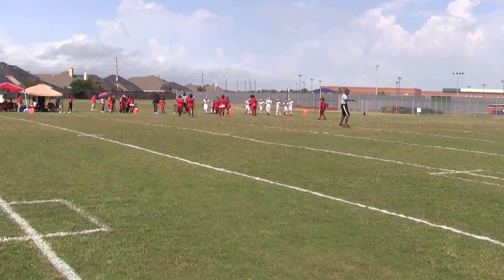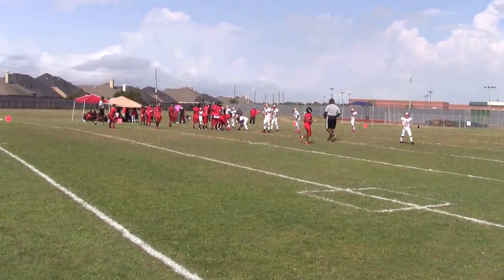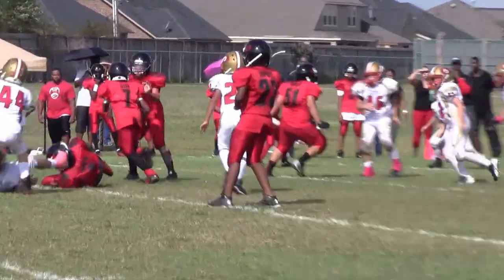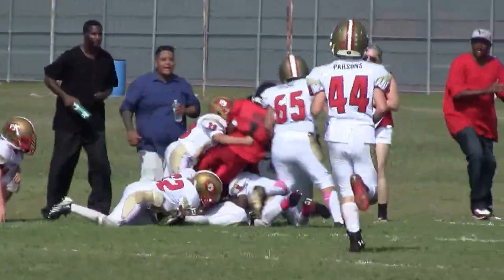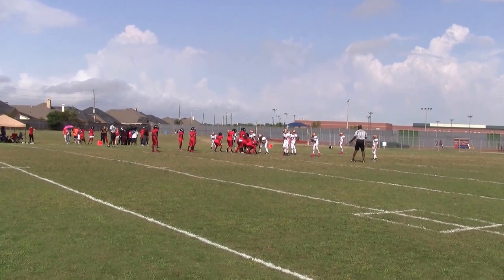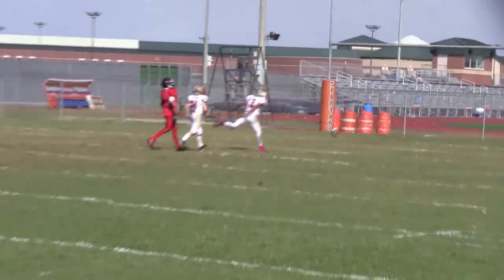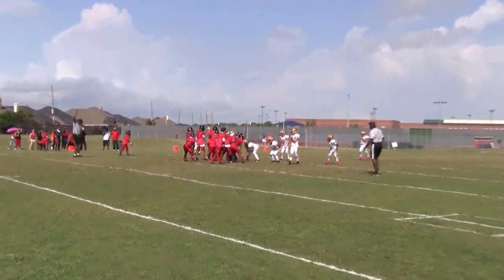There's a penalty on the offense. It's holding. Penalty makes it first and, looks like 20, on the line 40. Better? Second down. Looks like it's second and about 4 on the line 27. Put it back. Pass! Get that. Illegal formation on the offense. It's second and 11 on about the line 31 or 32.